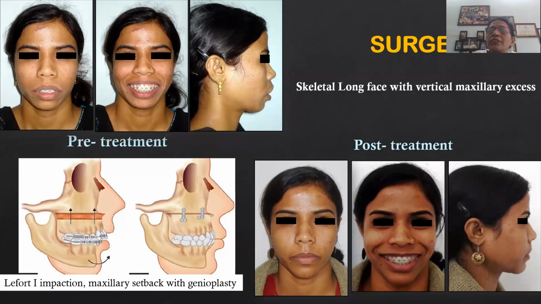Now, when patients are ready and there is a skeletal open bite or this long face is because of the vertical descent of the maxilla downward, which we call vertical maxillary excess, then the best surgery is superior impaction of the maxilla. And in the hierarchy of stability of orthognathic surgery, the superior impaction of the maxilla stands first. So they are more stable surgeries where post-surgery the relapses are less.